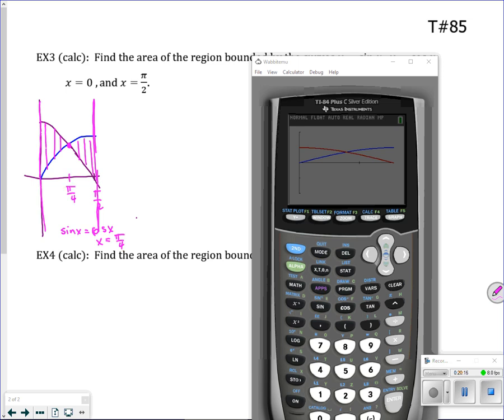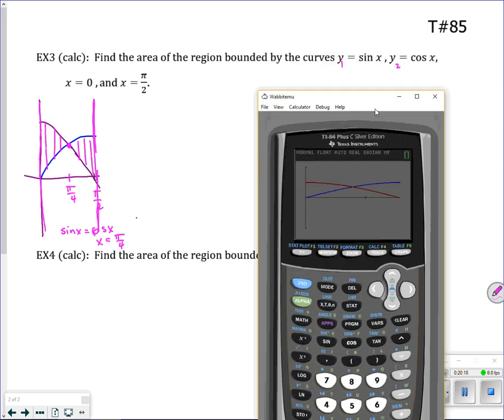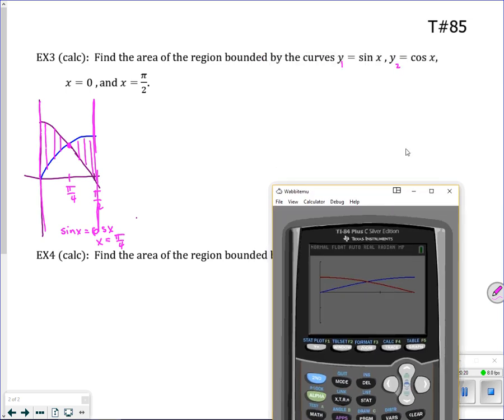Now, what do you notice about this bounded region? I'm going to move this guy down just a little bit. Sometimes with the area that they're talking about, you have to write it as two integrals, because even if it was a connected bounded region, sometimes your top curve and your bottom curve aren't the same. Do you see how I have a different top curve and bottom curve for the two regions? So I have to split the area into two integrals.